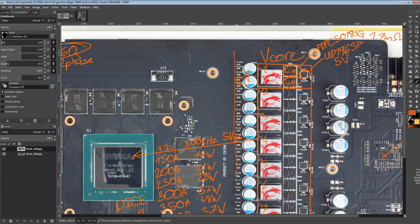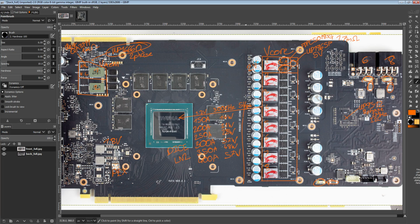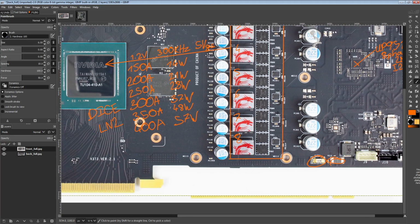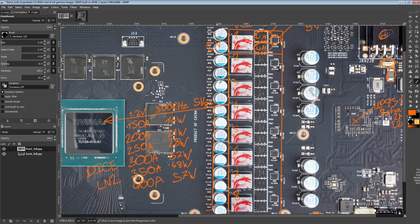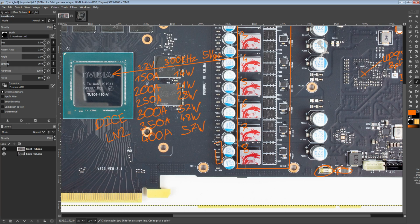But here, MSI's given themselves plenty of space, right? On a reference card, the capacitor bank is jammed right up against, it would basically be right here. My orange is all ugly. It would basically be right here. But MSI's shifted the entire V-Core VRM back a bit so that they can accommodate their heatsink. And then it's like, just use the through-hole ones because those are cheaper. And then add a bunch of multi-layer ceramics in front of them to work around the higher ESL that these come with, to compensate for it with a bunch of multi-layer ceramics.